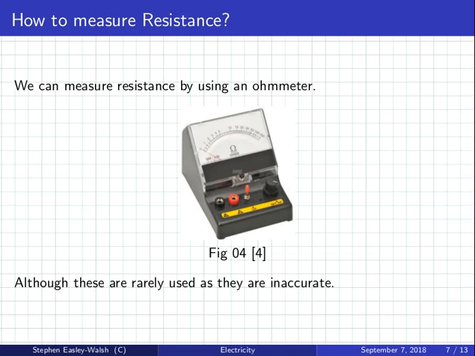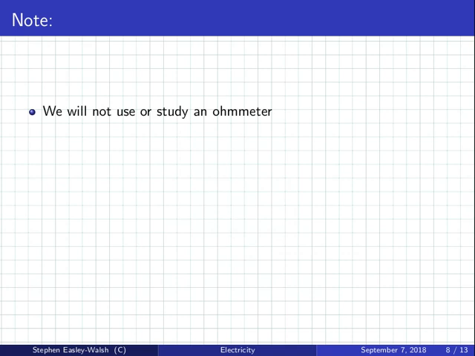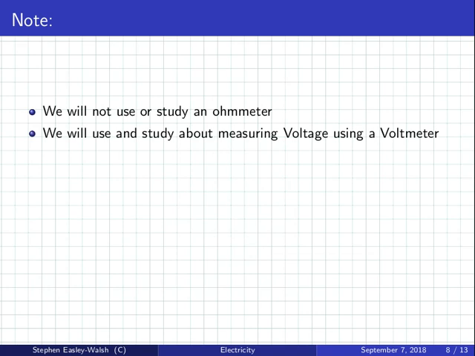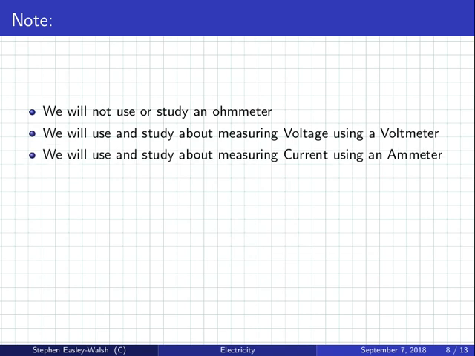Measuring resistance is actually very difficult to do, and you will have to do an experiment to measure resistance accurately. And in fact, there's other ways to measure resistance without using an ohm meter, because ohm meters don't measure as accurately as voltmeters or ammeters do. And there's many reasons for this, we'll do that in time. Okay, continue. So, we will not use or study the ohm meter because it's not actually accurate. We'll talk mostly about measuring voltage using the voltmeter and measuring current using the ammeter.